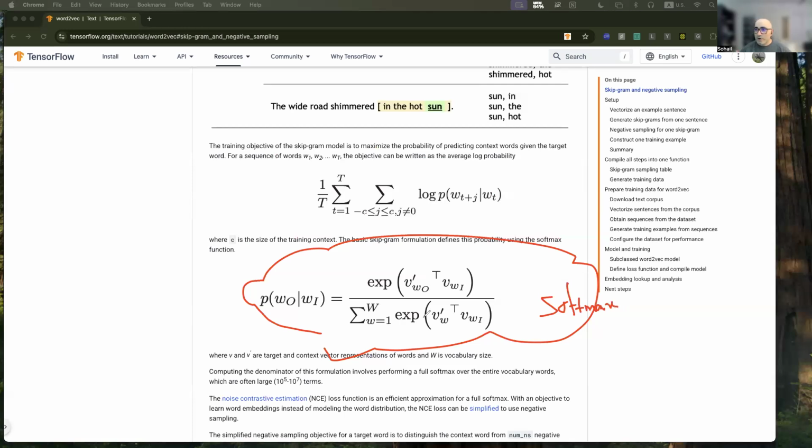For each case, we know that for the total, WI is the input, basically our I as input, and O is the output in here. And this is a softmax, and as you see in here, these are V and V prime. These are actually word embeddings for each text that we have in here, and this is the inner vector.